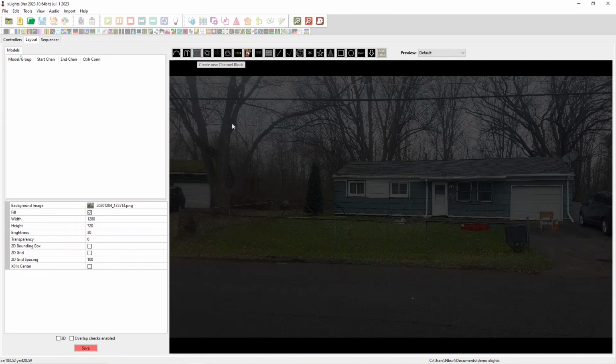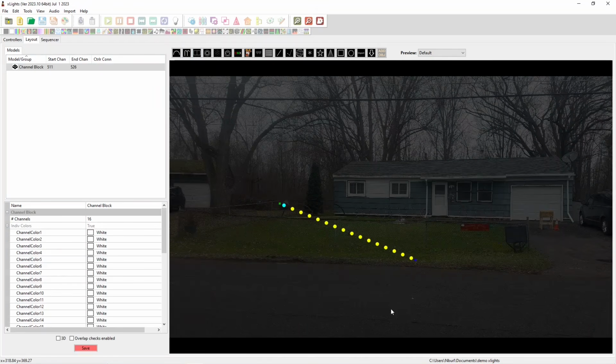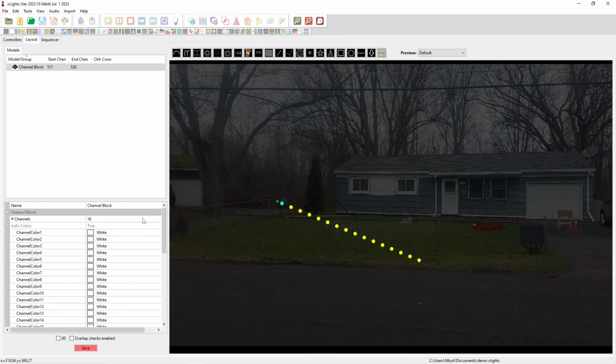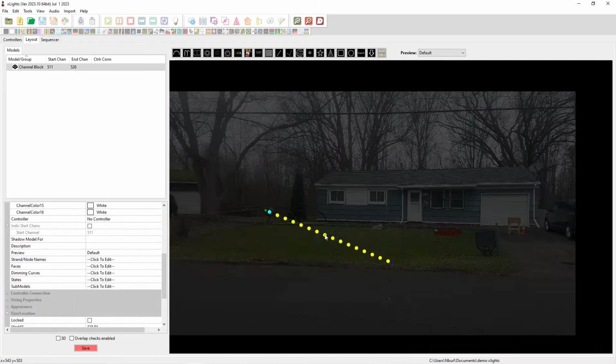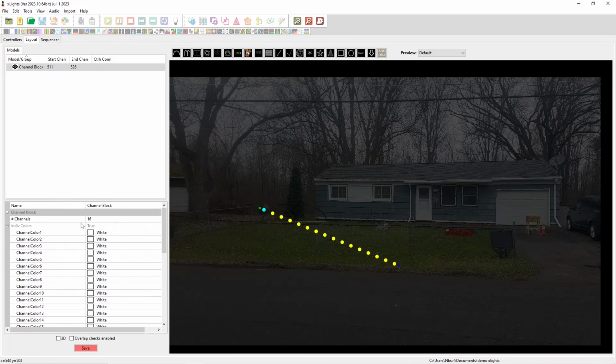Next, we have channel block. And this is how you add AC lights, regular Christmas lights, into the layout. Like I've said before, I haven't used AC lights in xLights, so I don't know how to set up anything AC related. I think what you do here, and I may be wrong, so don't quote me on this, but you select how many lights are in the strand of AC lights, and you could select the color for what strand it is, and if the colors change, you could select them here.